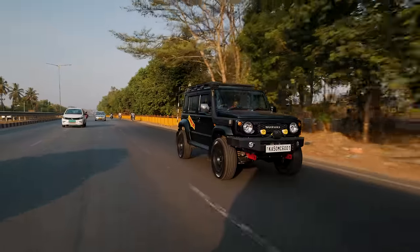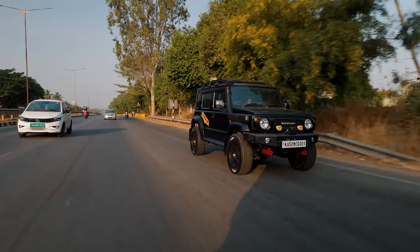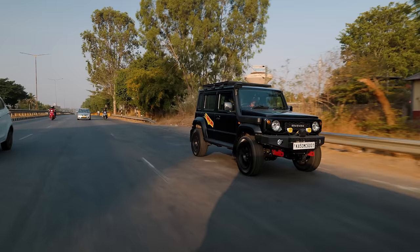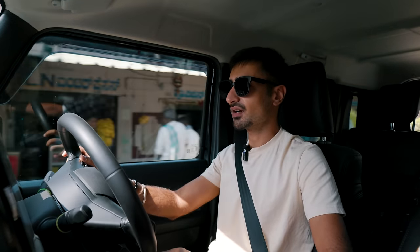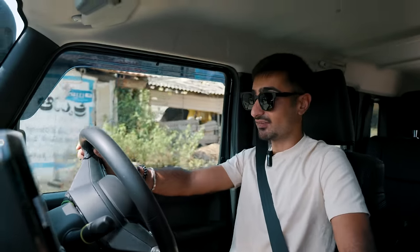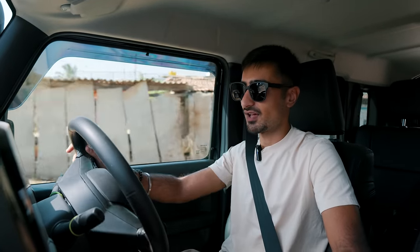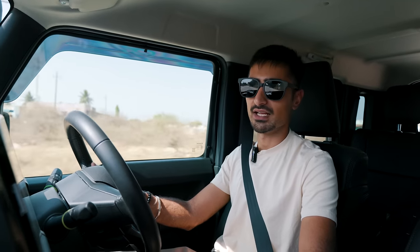It's not a problem in the city, but if you're going to be pushing the car — which you will since you've spent so much money bringing it up to this spec — you'd like a little reassurance from the brakes, which it does kind of lack. I've found myself using engine braking quite a lot to get more feedback in terms of stopping power. If you slam on the brakes, the car will stop, it just doesn't feel very reassuring. Now, opening the can of worms about price: this supercharger kit is pretty much half the price of the car, which is very expensive for a car of this caliber. You'll have to be ready to commit, because it's not like anybody is developing a supercharger in India — or are they?